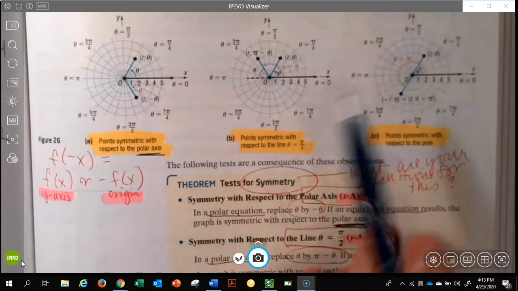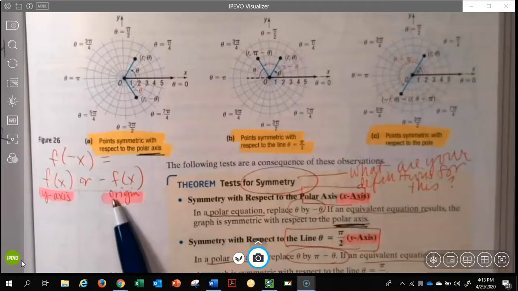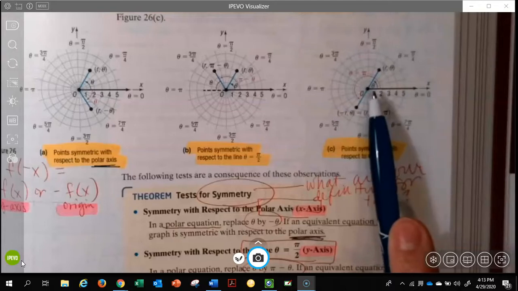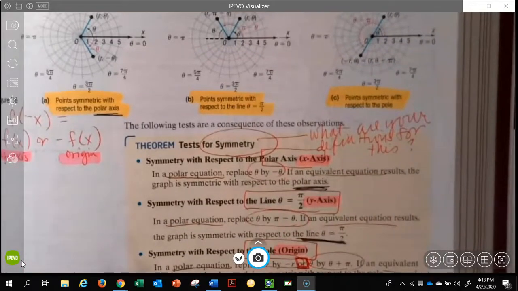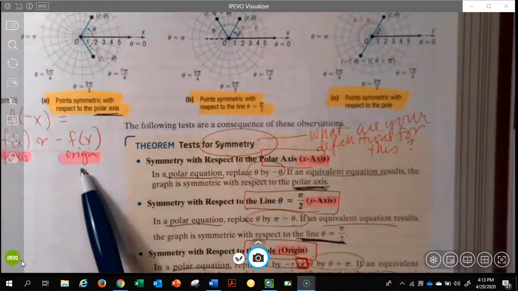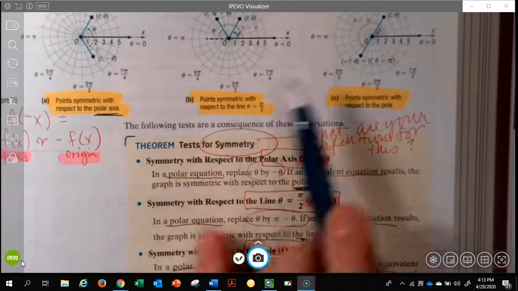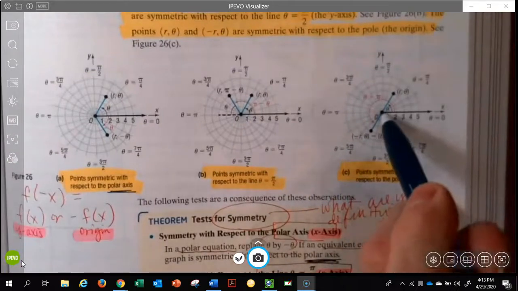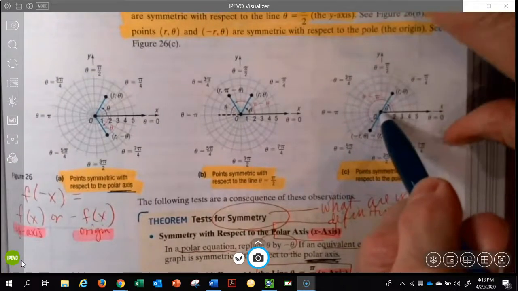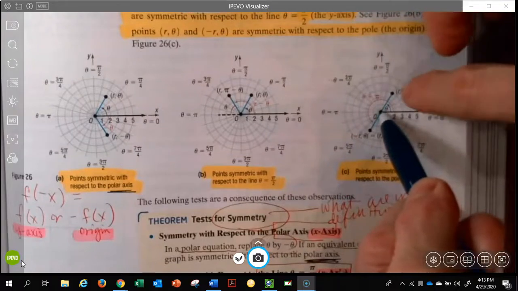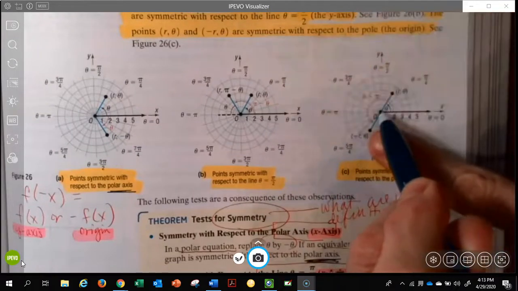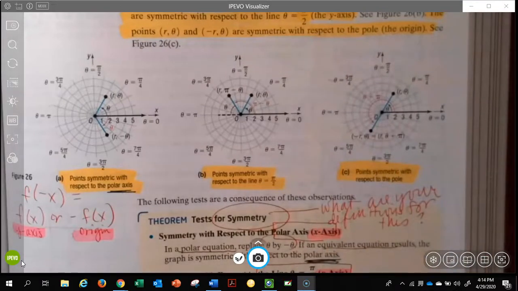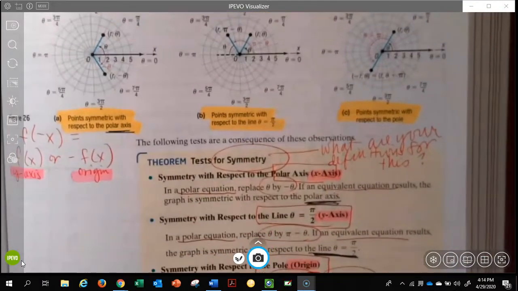And then the last one is, like over here, if I had symmetry to the origin, do I have symmetry to the pole? And if I do, the way I like to explain this one is when we had origin symmetry, and the same thing works here, is if we could put a pin right here in the middle and then flick this like you're flicking a little spinner, then this would go all the way around and rotate exactly on top of itself. Then we get to call it symmetry with respect to the origin. But there are 3 tests that go with these.